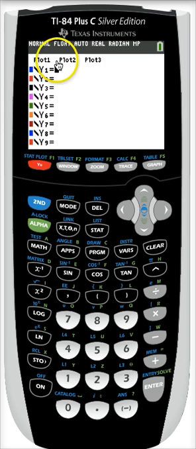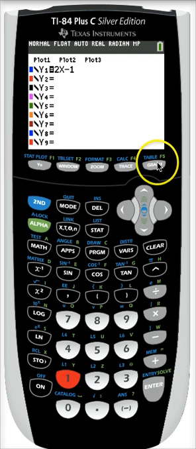If you see plot 1, plot 2, or plot 3 highlighted, like there's a black box around them, move up to there with your arrow keys and press enter to unhighlight those. You don't want those highlighted. So our first equation was y equals 2x minus 1. Your x variable button is right here. It's next to alpha, so use that for variables. So 2x and then minus 1.